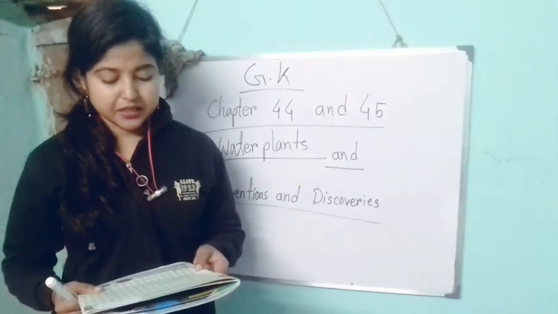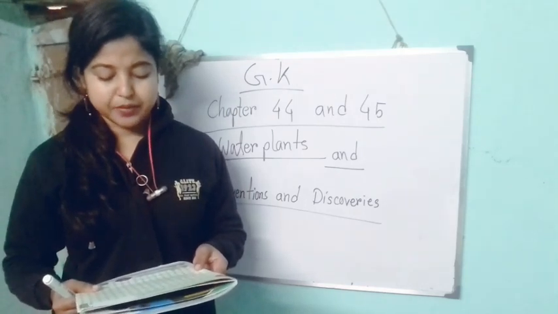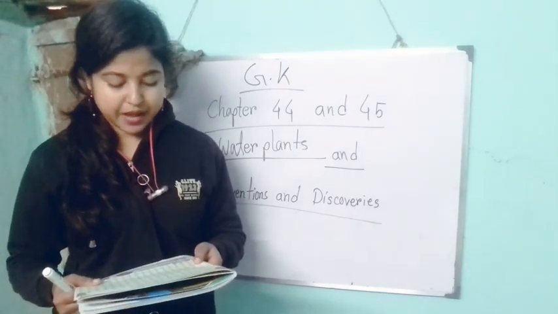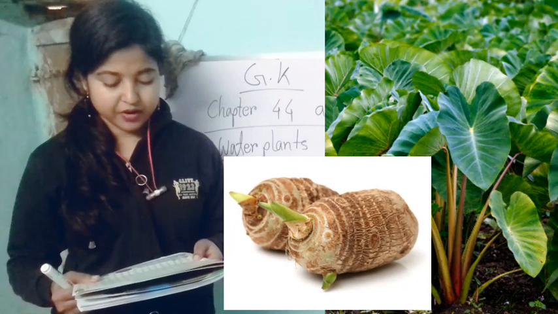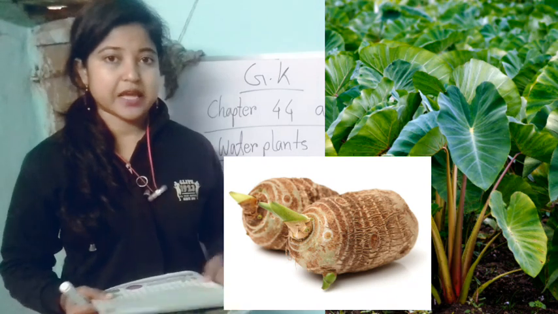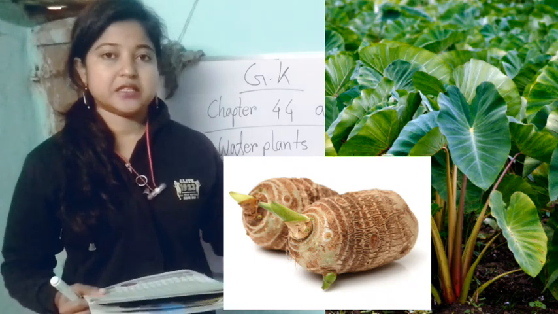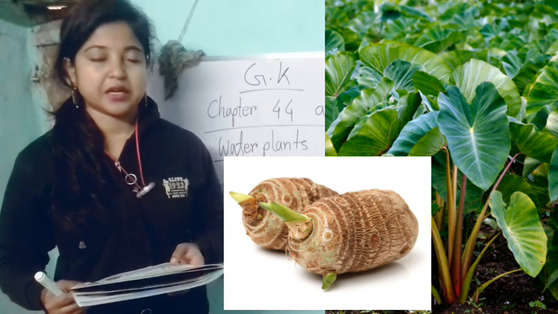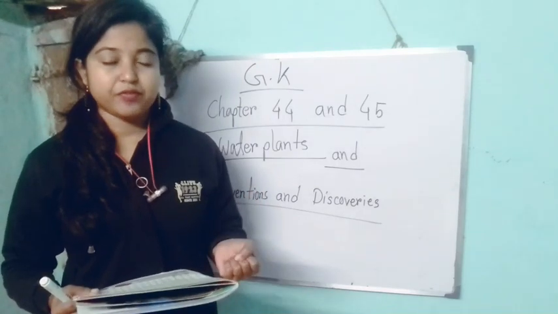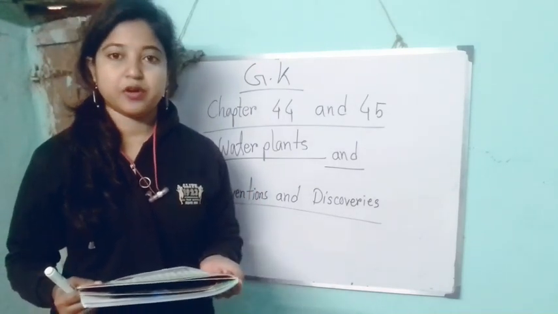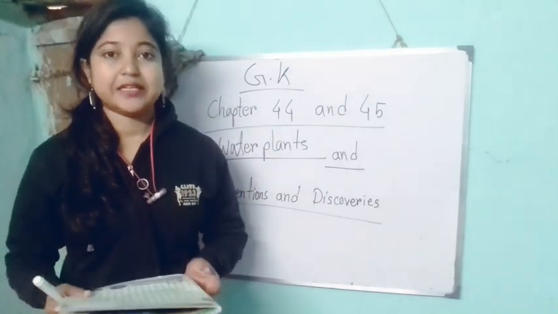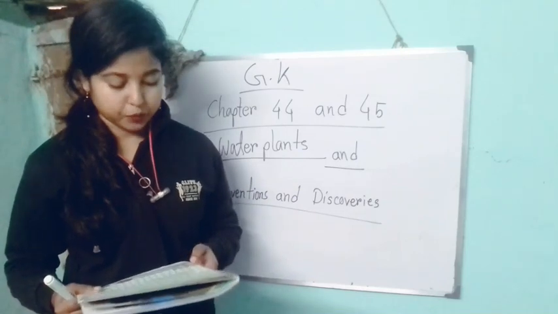Number 7, this marginal water plant produces edible tubers. It is one of the traditional staple food crops of the Pacific group of islands. You can see the image here, this is the plant and this is the root of it. That means this is the fruit also. It is the staple food of Pacific group of islands. They are those people's staple food. It is called taro.